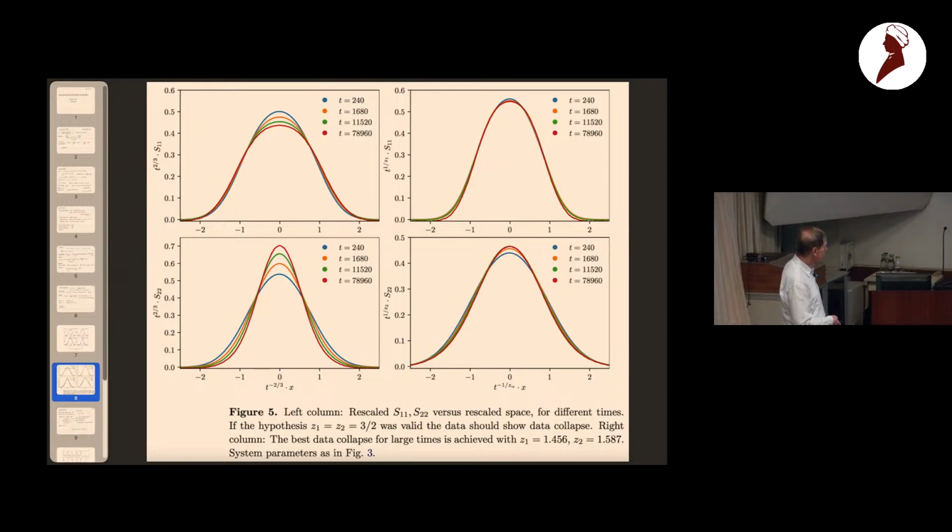Okay, now we have the more intriguing pictures. These are the simulations of the second group, which I mentioned to you. What they did is they looked at fairly long times. You see this is already 100,000. Our simulations were maybe something around this point here, but they went much further. And here you see the plot of S11 and S22, and they have already done this rotation, right? Otherwise it would look very messy. And then you see this function nicely and smoothly. Here they put explicitly the 3/2 dynamical scaling. Okay, and so you see that it converges.